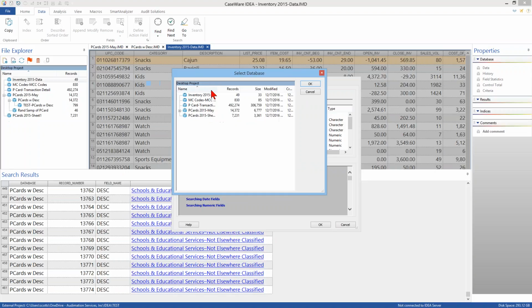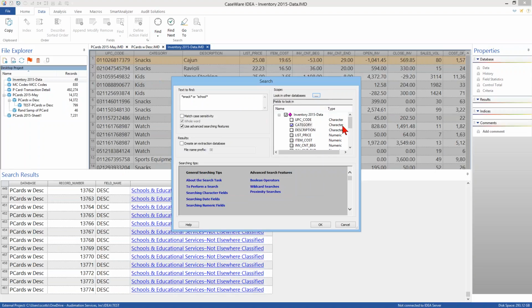Okay, click on the button, choose the database that you're interested in, go down and find it in your list, tell it which item you want to search through. That is the description. Let me find it. There's a lot of columns in there. Item description in this database.